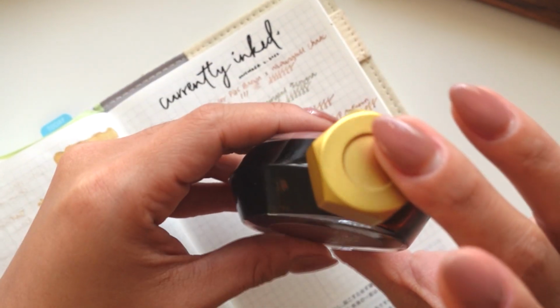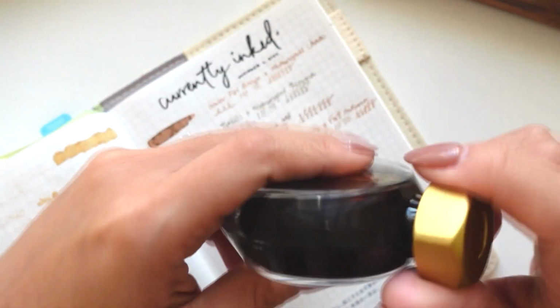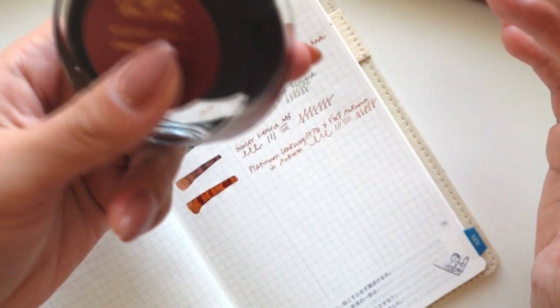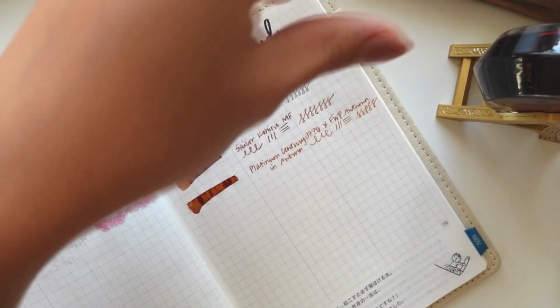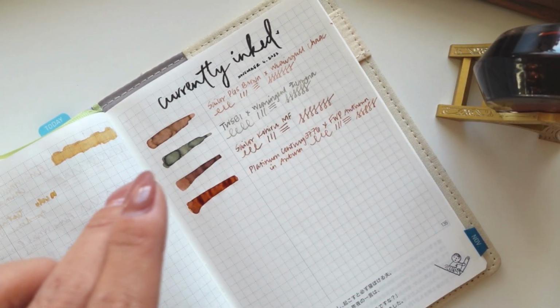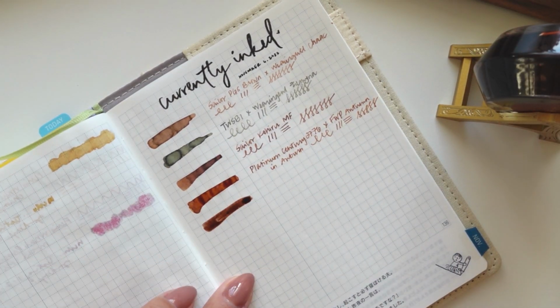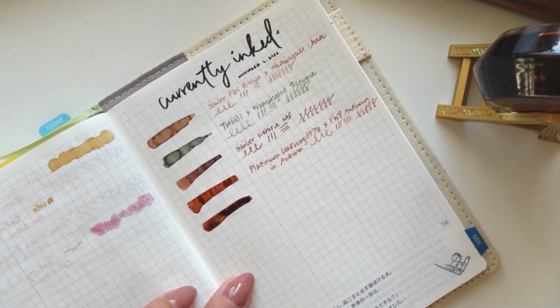I love this so much. I mean, this is a bottle that I would definitely repurchase in the future if ever I run out of it. So anyways, Ferris Wheel Press, Deep Number, highly recommend this ink. It's gorgeous. Look at that. You guys know I like my browns. I'm sorry for all the browns.